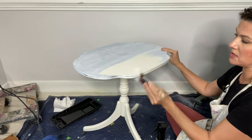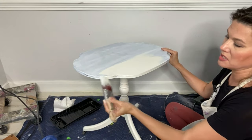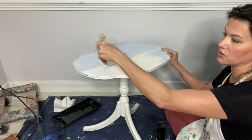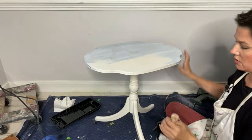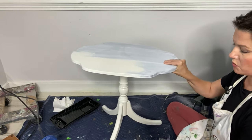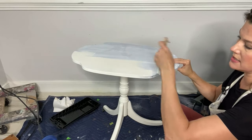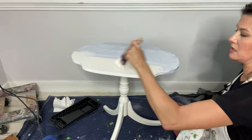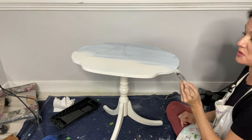Sometimes I go in the direction of the wood grain, but to be honest, the first coat is more about just getting your paint onto the project. You want to know that you're getting all of the area covered, and once it's covered and dries, then the second coat is kind of where I'm a little bit more neat. The first coat always looks a little crazy, especially when you use silk paint.